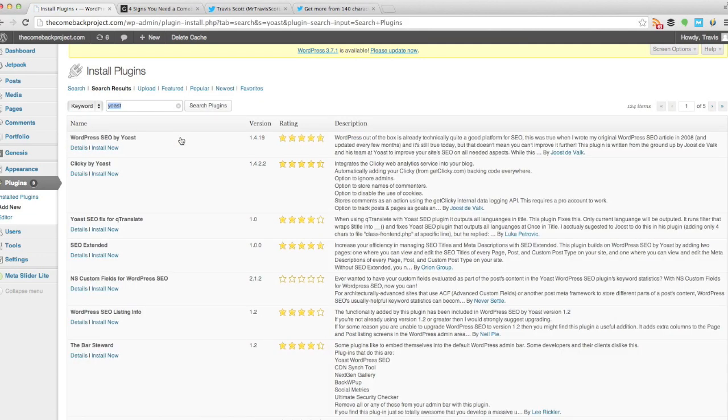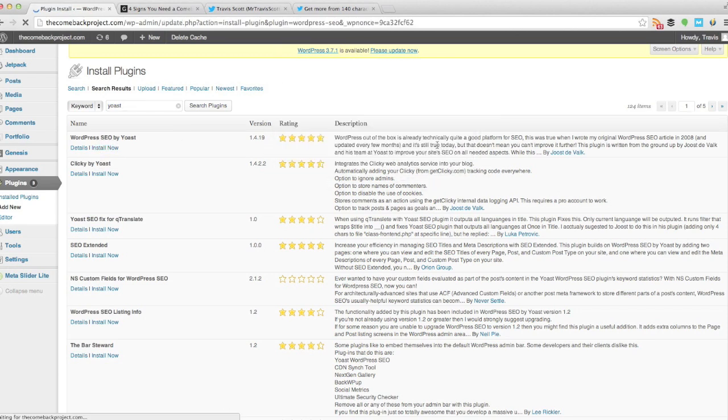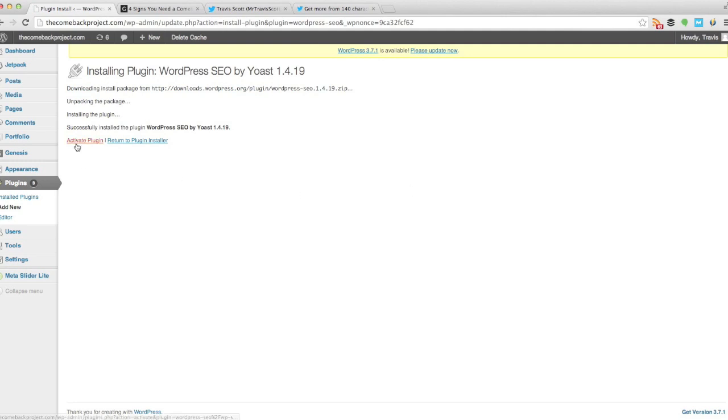It's a great tool. And just a disclaimer, what we're using here is a dummy website I use for a number of different things. But it's an opportunity for me to use this website to show you guys how to put Twitter cards onto your Twitter feed. So anyway, when you get up to the Yoast, it says WordPress SEO by Yoast. Go ahead and install now. If you're using Chrome, this will pop up. Just press OK. And then I want you to activate the plugin.